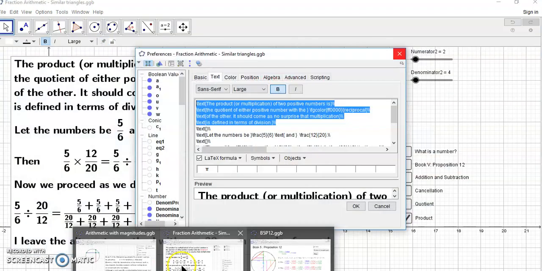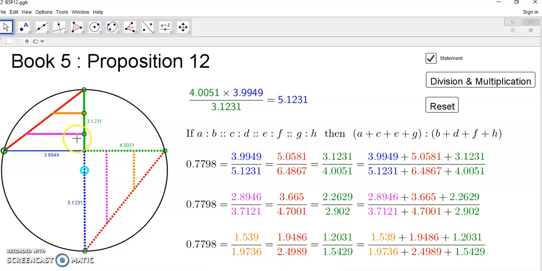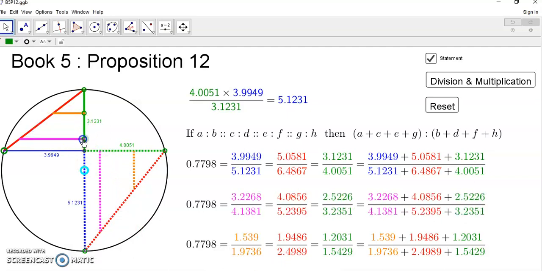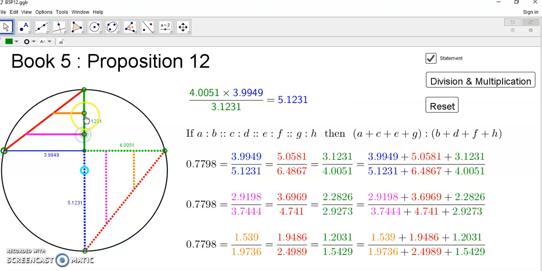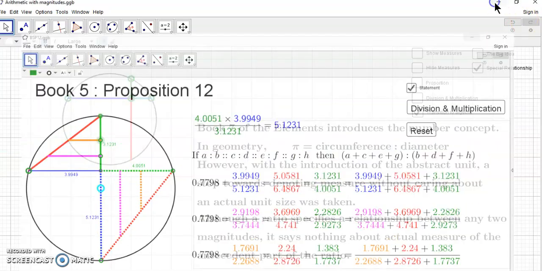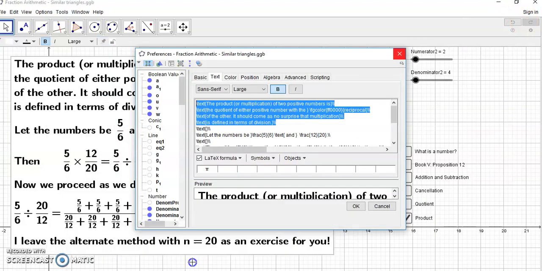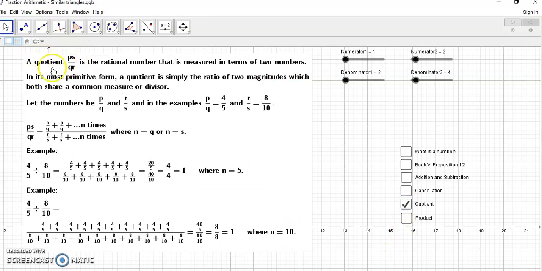So there are two other applets which I'll also give you a link to. It's this one here, which actually shows you that using the same idea, it doesn't matter which equivalent ratio you'll use, because the result, which you see on the left here, remains unchanged, right? So another applet that I showed you a long time ago actually tells you what is the quotient, okay? So it gives you a definition that will work for any particular number. So for example, if you say half times a half and 3 times 2, it will work exactly the same for both of those, because it comes from the geometry where that is exactly what happens.